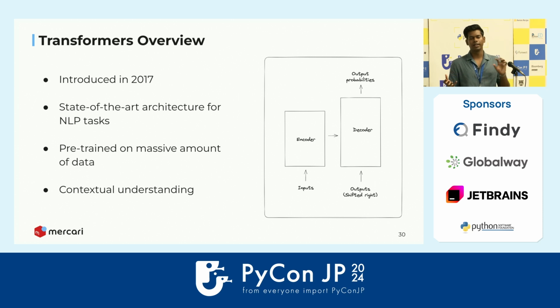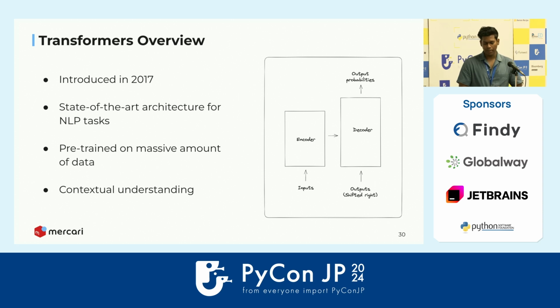Since both our inquiry text and metadata are text, transformers are very suitable for this kind of task because we want to do classification and the inputs are text. Transformers were introduced back in 2017, and they are the state-of-the-art architecture for all kinds of NLP tasks. All the best models, even the generative ones, like GPT models, use the transformer architecture, and you can find many different kinds of pre-trained transformers on a massive amount of data that you can fine-tune on your downstream task.